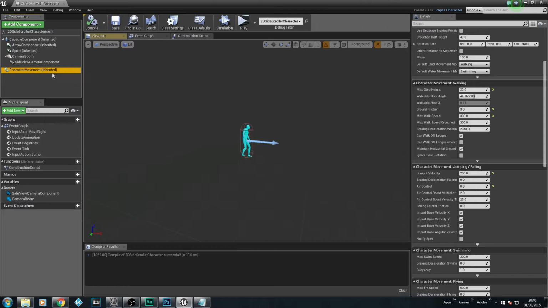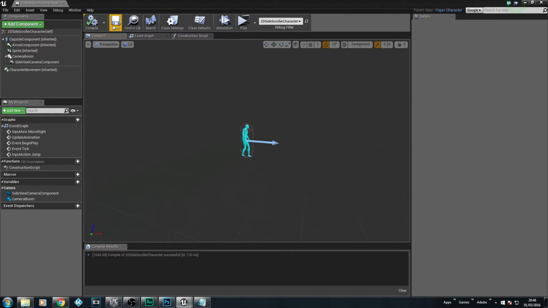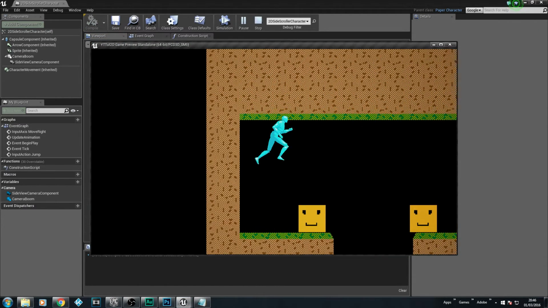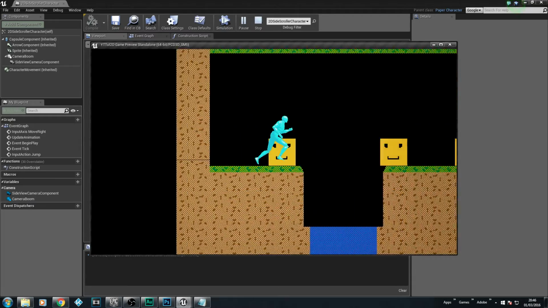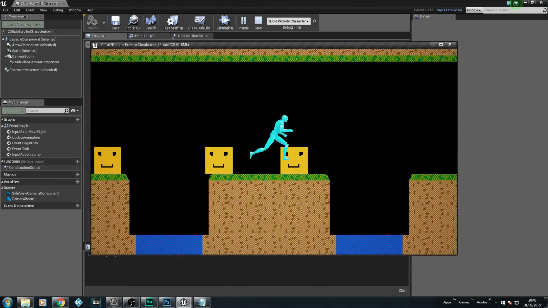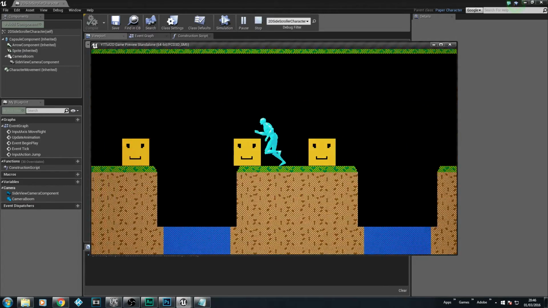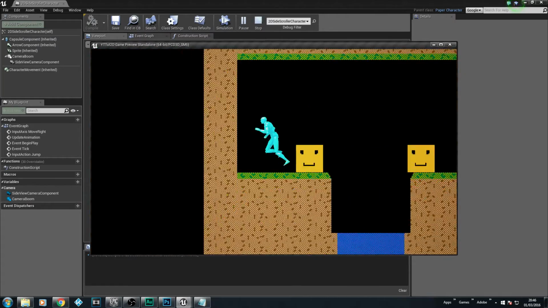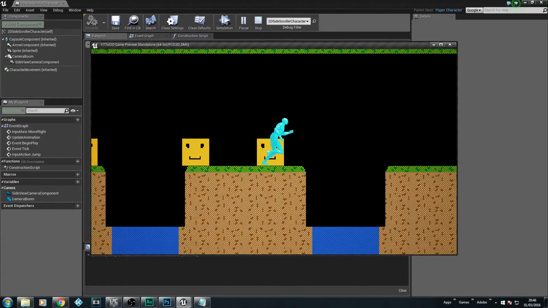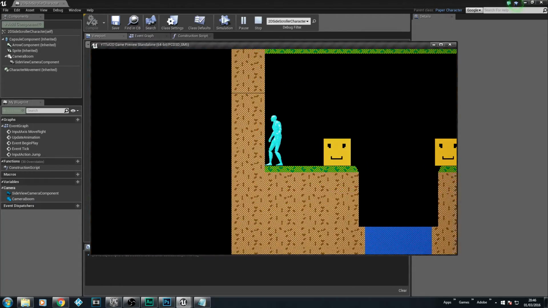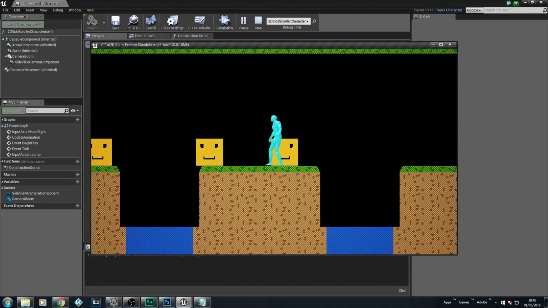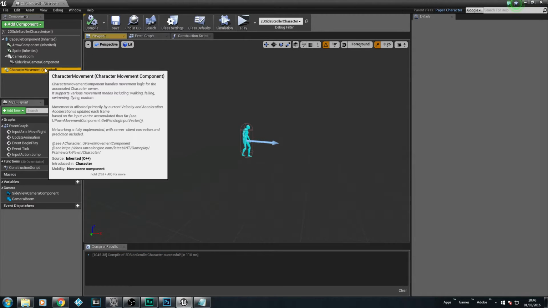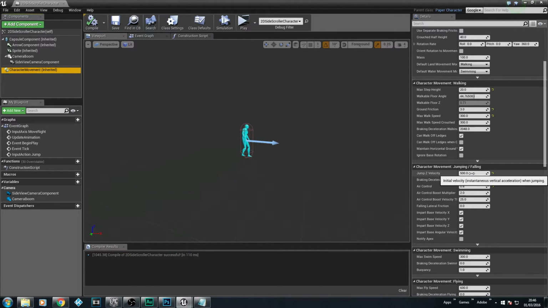There's no point in having a very sharp jump like that, unless you wanted it for specific parts inside the game. What I tend to find is that roundabout between 500 and 750 is a very nice sort of jump velocity. So you can see that's 500, and personally I think that's a very nice velocity for the character to jump in. You can see I've got more control with my platformer if I start changing a few properties with the character itself. So my recommendation would be to change the jump velocity to 500.